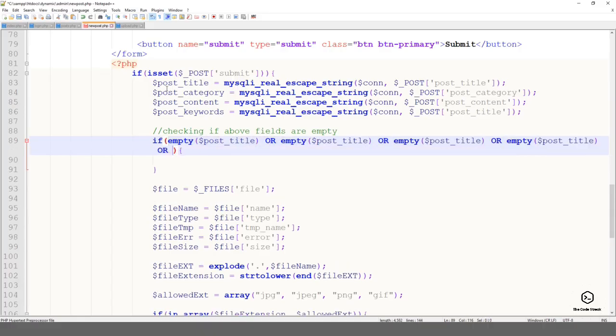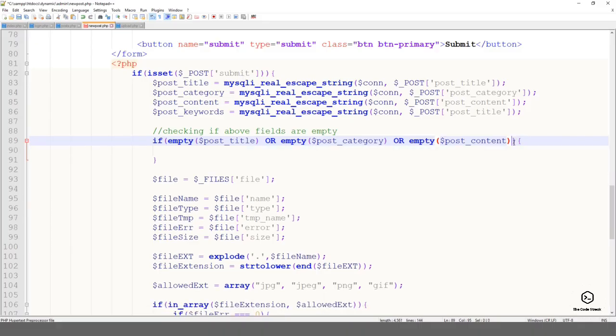You can see that we've got post title. Now we copy the category, the content, and the keywords. But keywords can be empty. If someone doesn't want to enter any keyword, it's completely their choice. So we'll be removing the keyword. So post title, post category, and post content should not be empty.